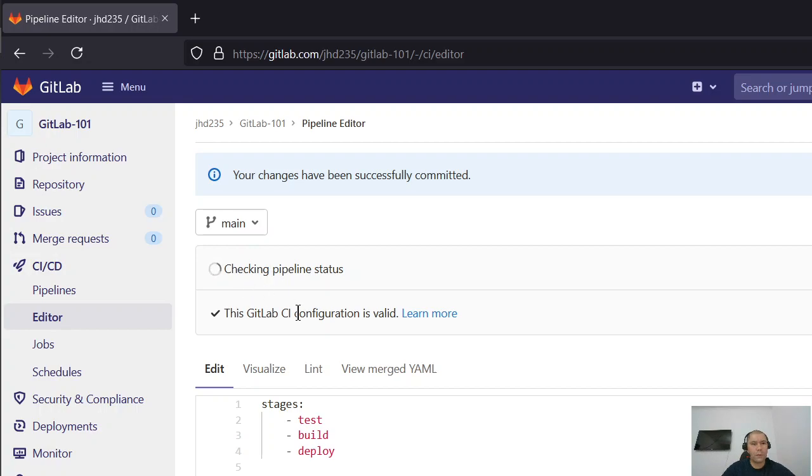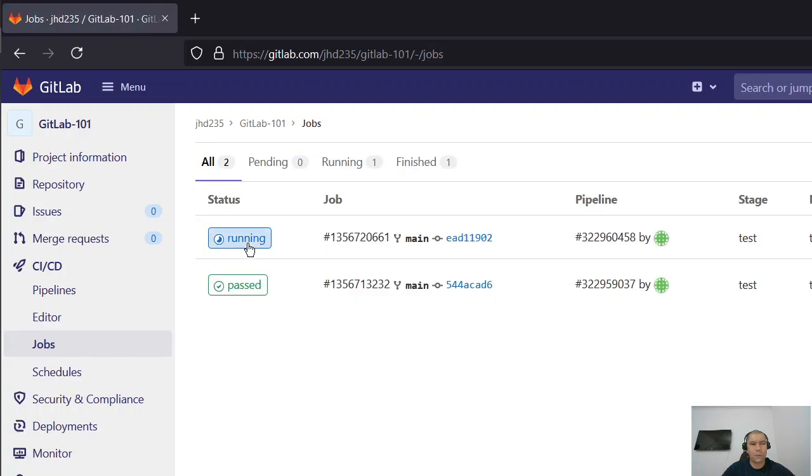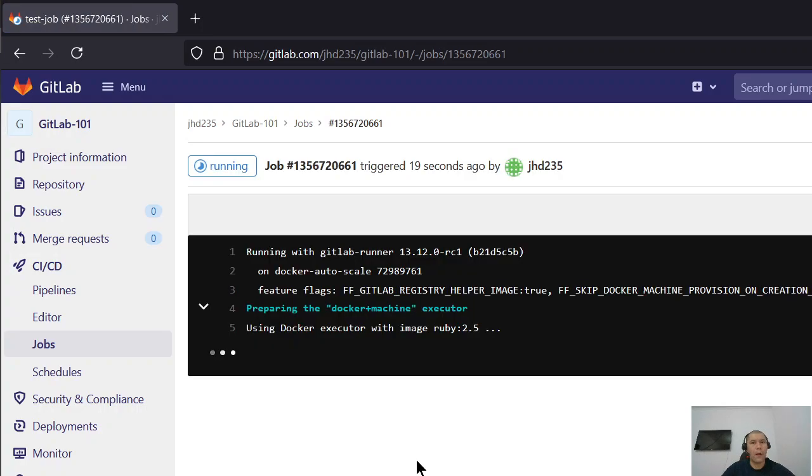We can wait just here, or we can go to the jobs and we will see that it's currently running. Any other information we would like to have a look at, we'll go to running, and we will see much more verbose output from our pipeline.